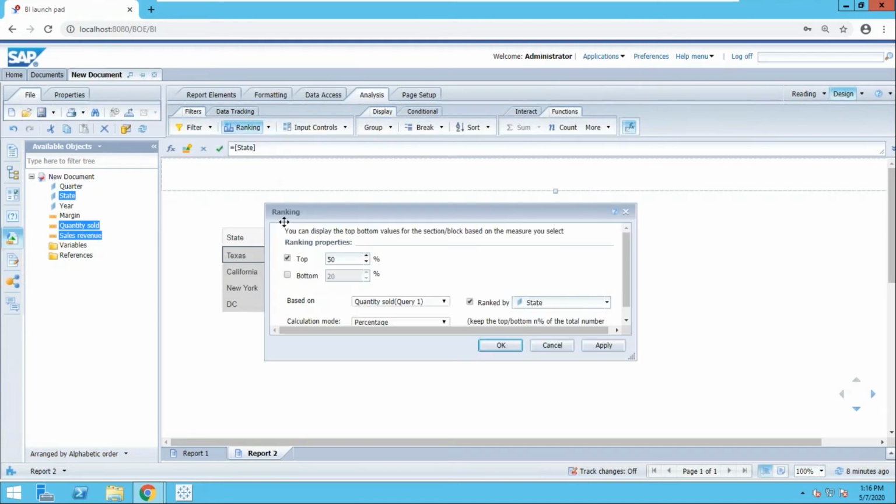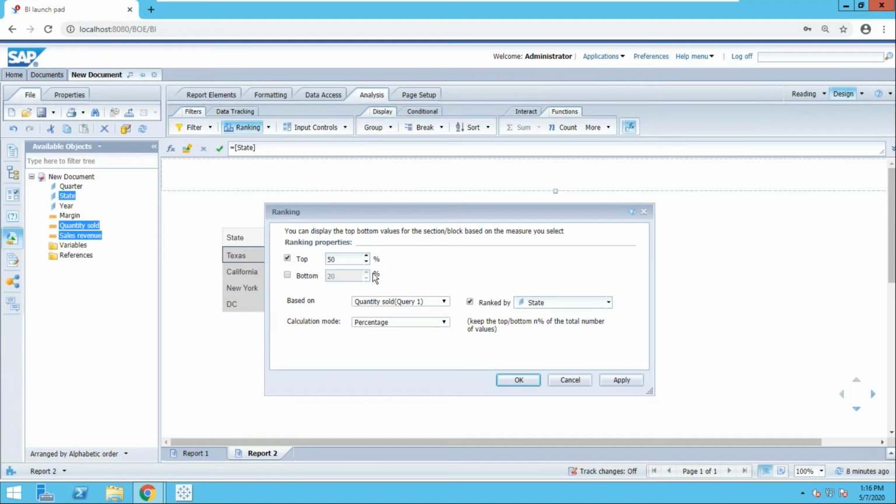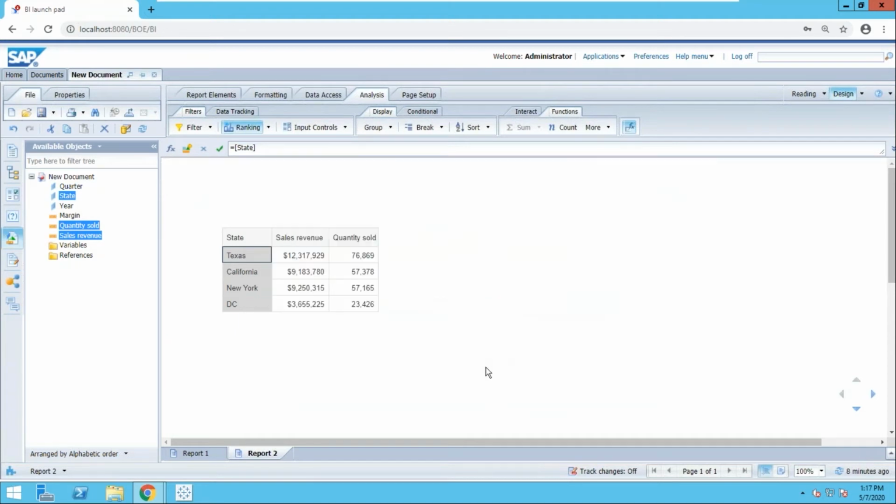Okay, so I come in, and there's a top or a bottom one. Well, there's a little trick to this that you can do to make sure you always get them all. Instead of doing a top 50%, just do a top 100%. It means give me all of them and base it on quantity sold for that, and I'll get all 100% of the values in descending order, and away you go. Now, you could have done this yourself with a sort. Sort them in descending order, sort them in ascending order. But we just wanted to apply the ranking.